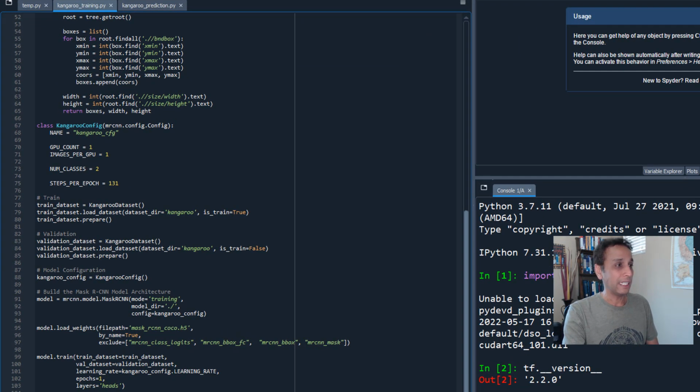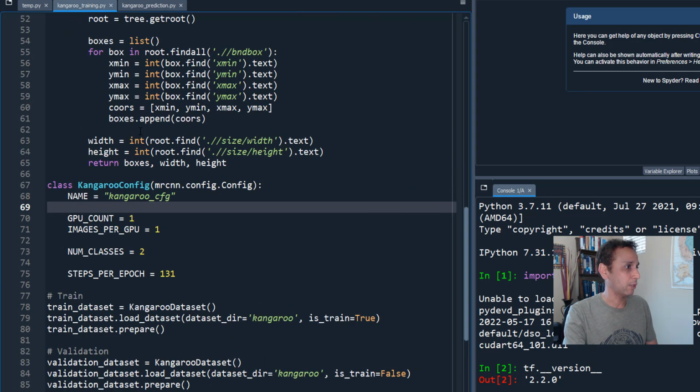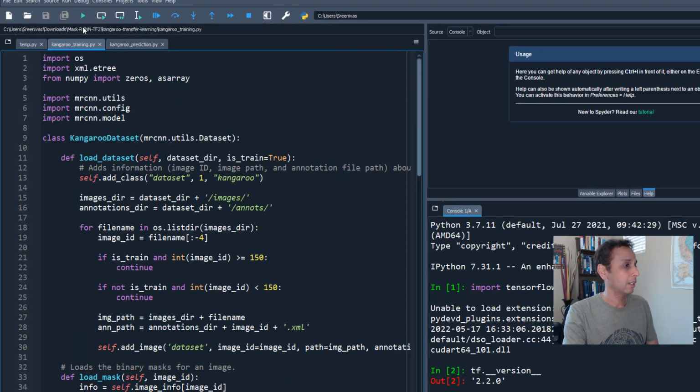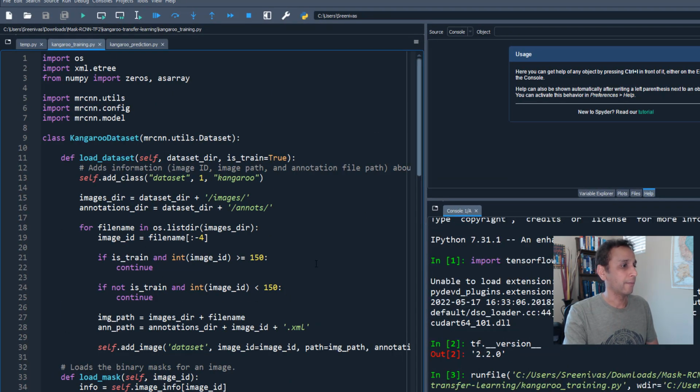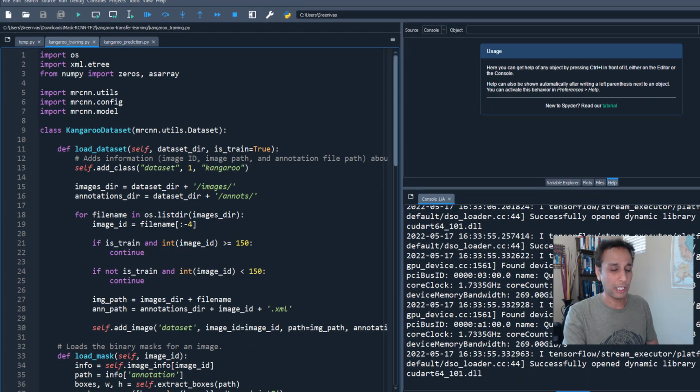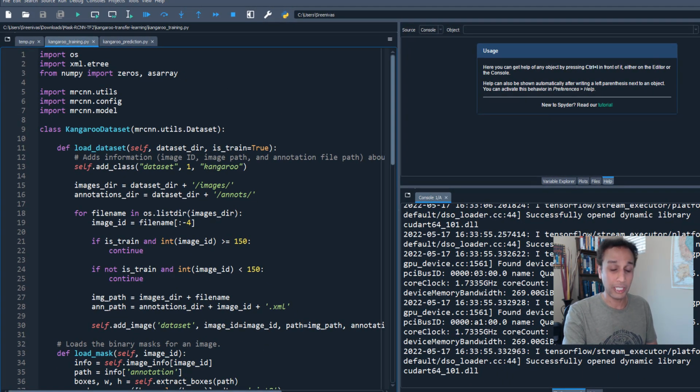So what do I need right now? I'm trying to find where the epochs is. So we have GPU there. And if I scroll down, yeah, I think it's for one epoch. Let's go ahead and start it just to see if it throws any errors or if it actually works fine.